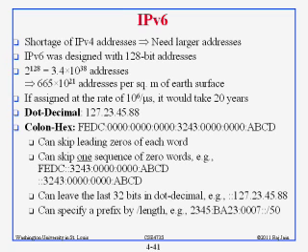And it was argued that 2 raised to 128 is big enough for our lifetime, because 2 raised to 128 is 10 raised to 38 addresses. And if you were to give every single piece of sand an address, you will have 10 raised to 21 addresses per square meter of the Earth's surface. Okay, so you could have as many devices as you want, right?